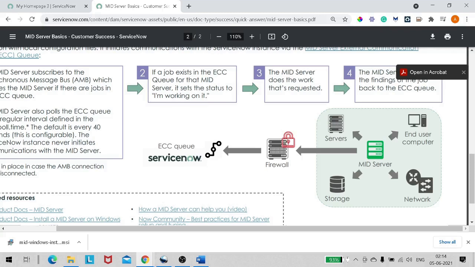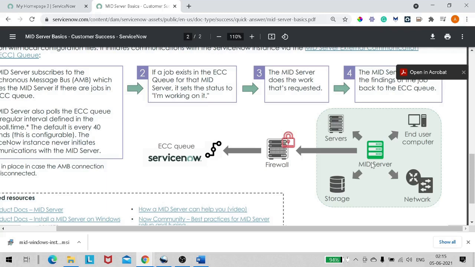So instead of that, what we do is throw our agent into their premises, which will send the data to us and act like a bridge. We will not bypass the firewall. We create a server which will be part of their intranet only, and this will be the MID Server, and the entire communication will happen through this server. So in real terms, we are not accessing the data directly from any of their applications, either from a server, end user computer, network, or storage. The communication happens indirectly via the MID Server, and it can be bidirectional. I think this much information is enough for you to understand what exactly the MID Server is.